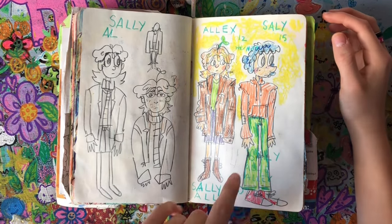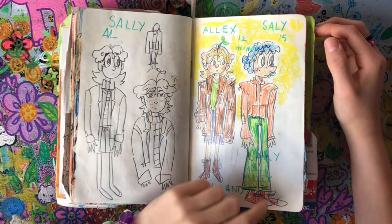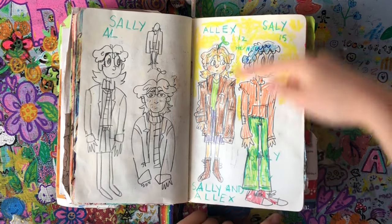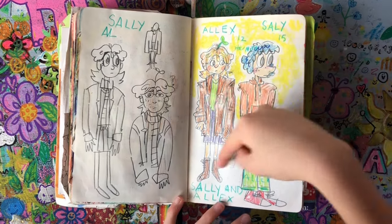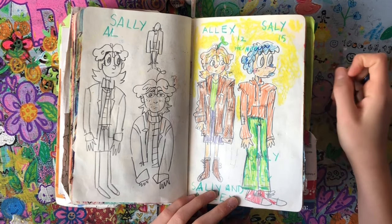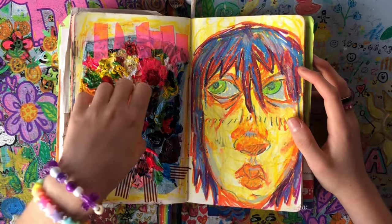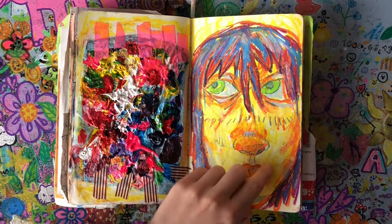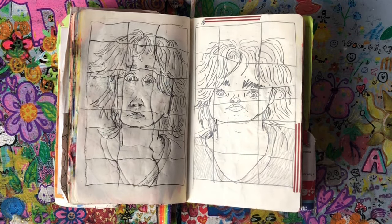I've decided now that I'm spelling Alex with two L's and Sally with one, and that's how it's gonna stay. I know Alex is actually spelled with one L — I just want to be different. Alex is kind of a basic name so I wanted to make it look not basic. Here are Alex's and Sally's redesigns — I really like them, they're very cute. Alex is just a little tiny boy with a ginormous coat that's way too big for him. Sally is always nervous and anxious. Here's an old paint palette I've had for a long time — I stuck it in here because it has years of paint stacked on it.